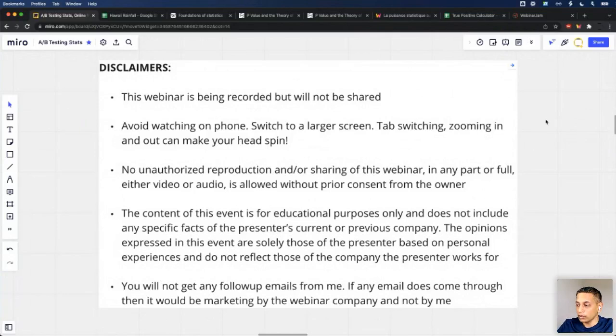I am going to be tab switching in this presentation. It's a whiteboarding exercise, so I'll be switching my tab. I'll be zooming in and out. You'll hear my keyboard click a lot, my mouse clicking. So just bear with me on that part. That's just technology stuff. I just wanted to let you know what you should expect from this whiteboard session.